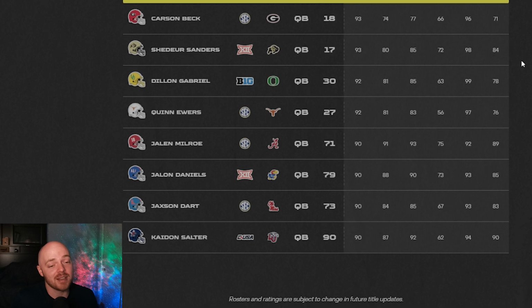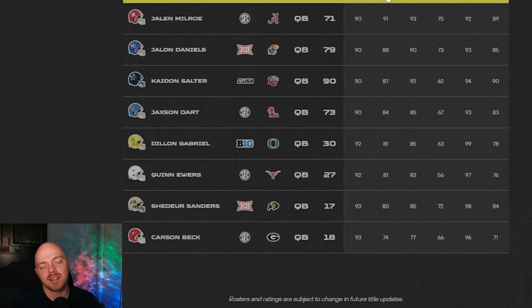I like this because Dynasty is obviously a mode about progression and improving your players. Even the best quarterback in the game has a lot of room to improve. So I really like how they did the overall system, even though there's some here that I don't necessarily agree with, but it is what it is.